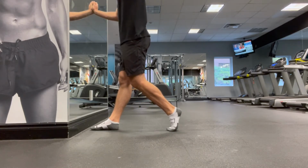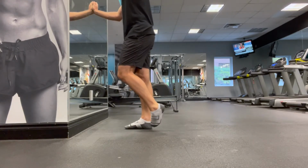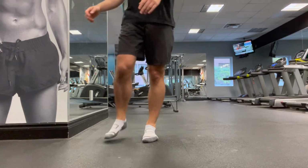So on that back foot, I'm just trying to really extend and stretch out my toes and the bottom tissue and muscle and fascia that runs on the bottom side of my foot, and then a few more ankle rotations just to get the ankles loosened up and mobile.